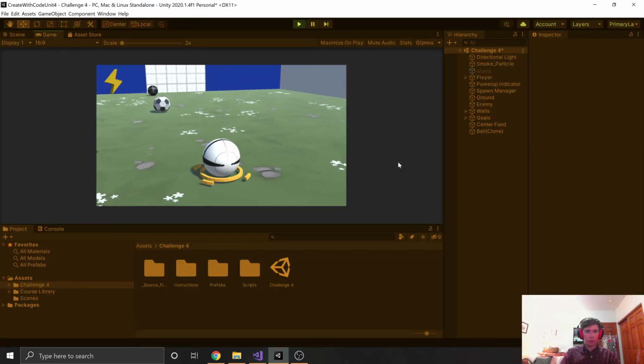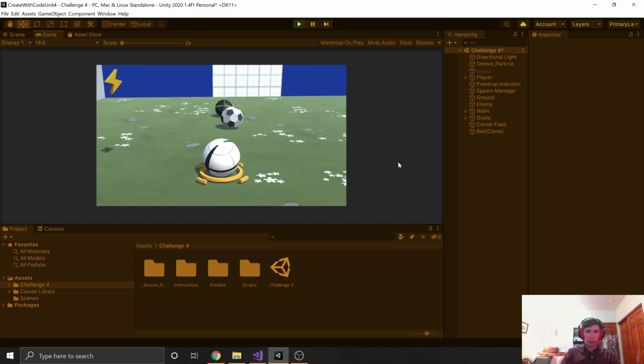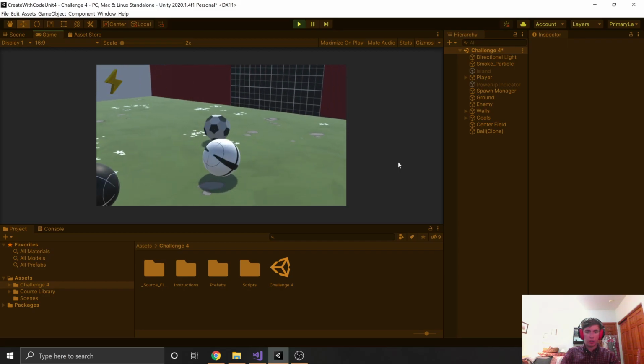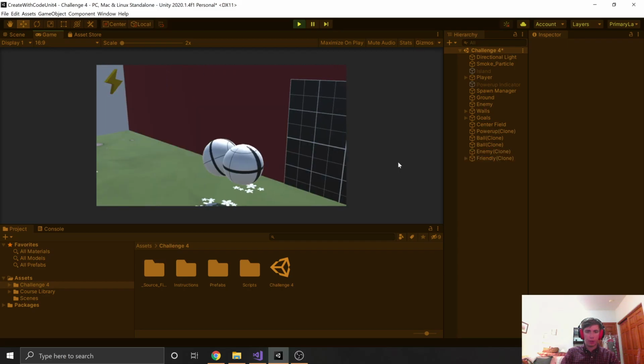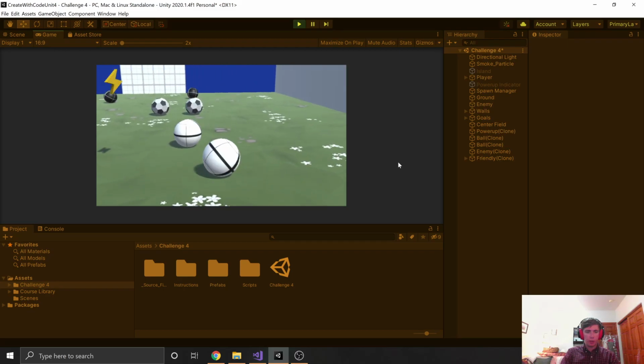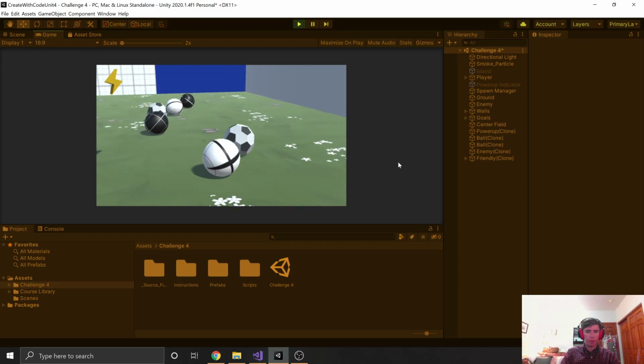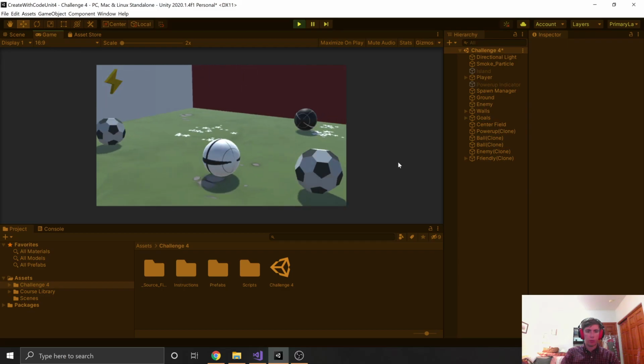See real quickly what it does. You can see the black ball is moving towards the center here. He goes and he hits the ball in the direction of the goal. You can see I added this friendly that spawns in the second wave, along with the second enemy that spawns in the second wave.